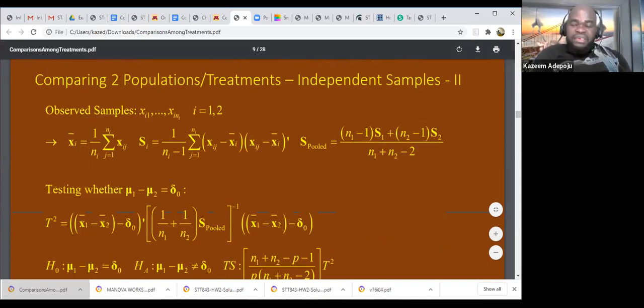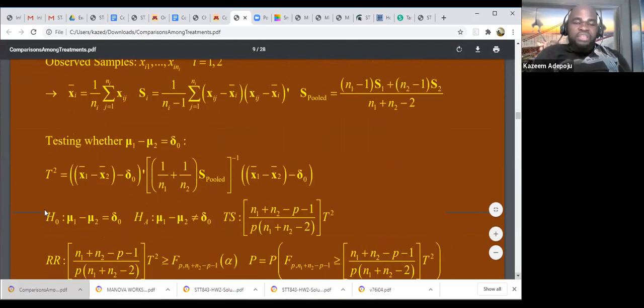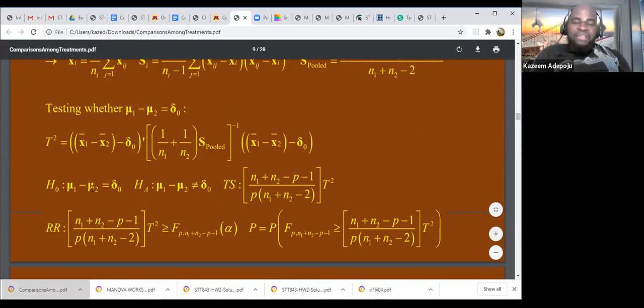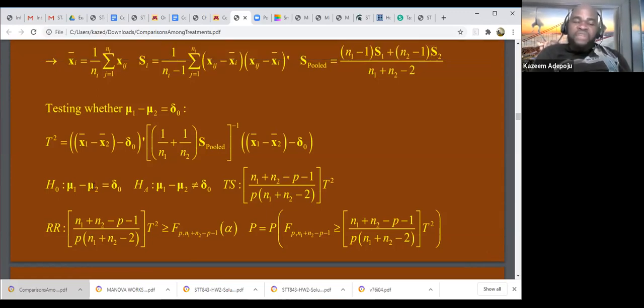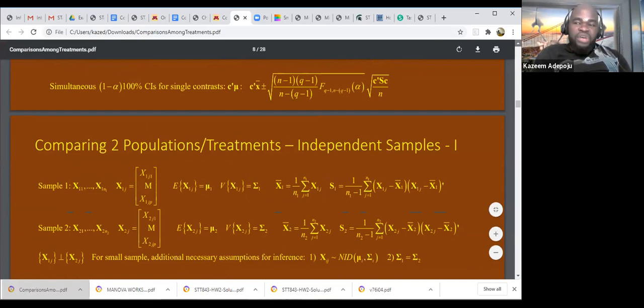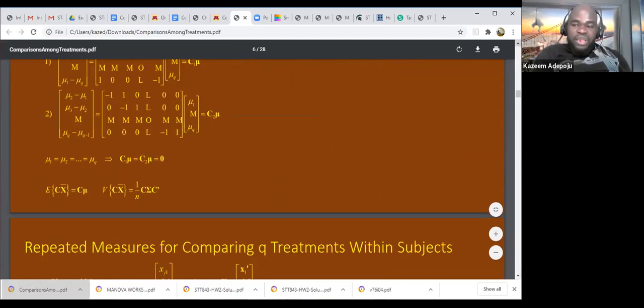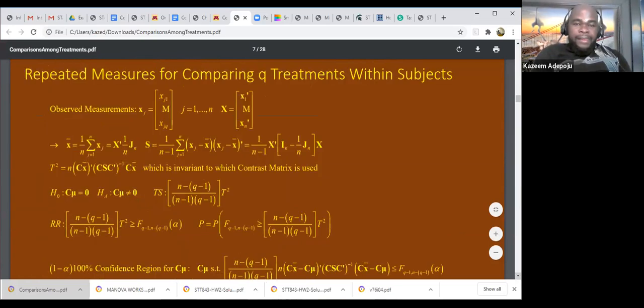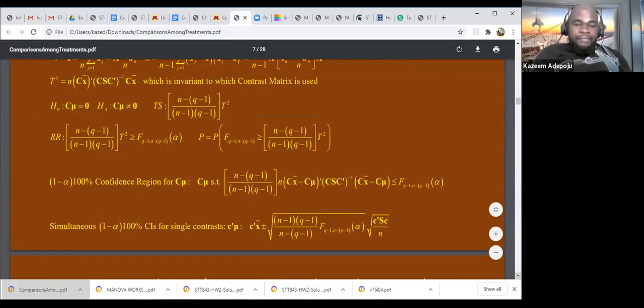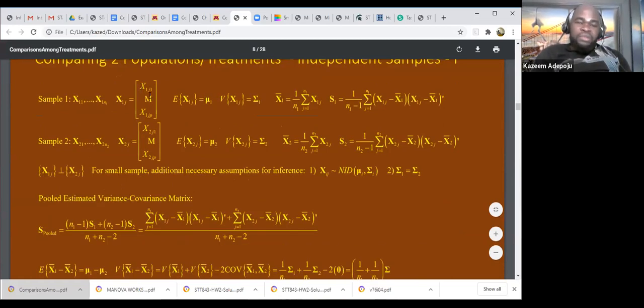So if I want to test a hypothesis now about the difference of the two populations, what am I testing right here? I'm testing the mean vector of a group, comparing it with the mean vector of another group, just like what I'm talking about right here, about having two sets of groups. I told you the other time that maybe these are a set of variables that we collected in a country for those who have COVID-19. And this is for another country.